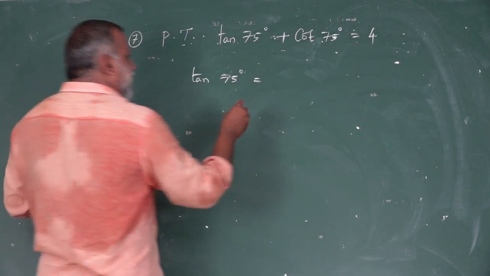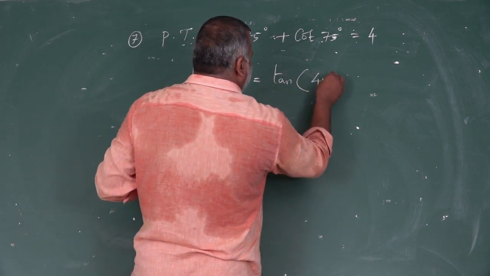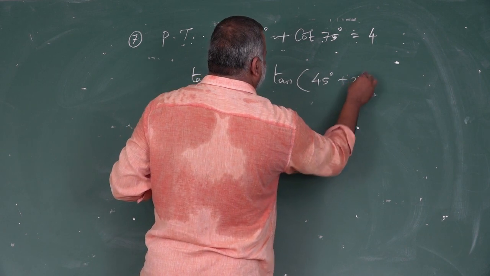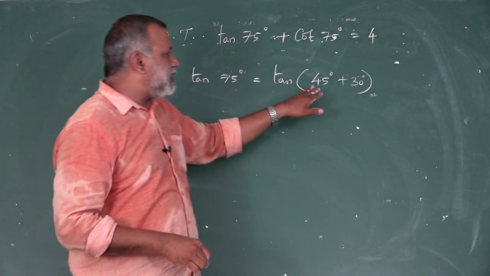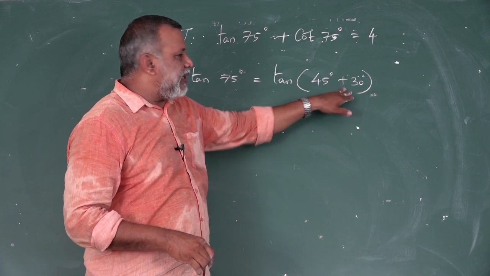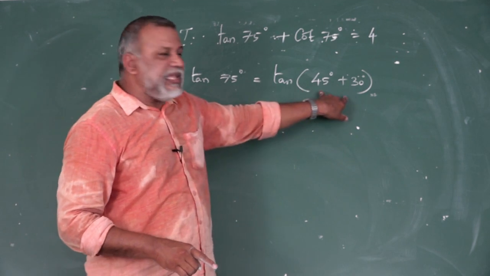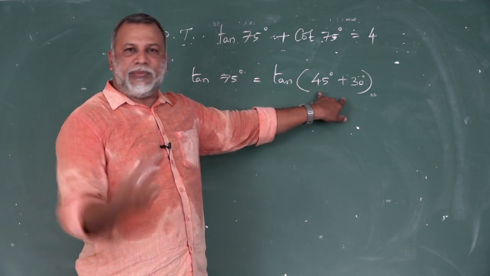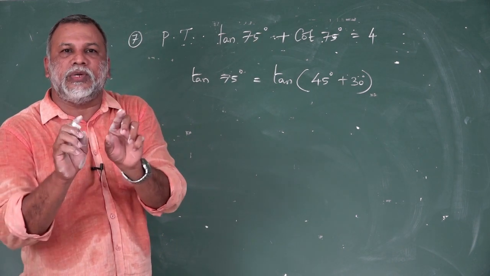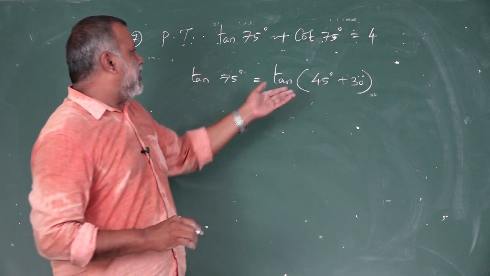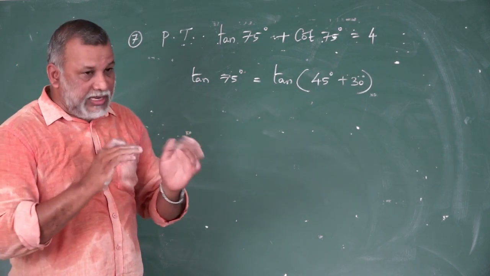See, this tan 75 can be put in the form of tan of 45 plus 30. This is an important concept, already explained. If you are splitting the angles, either it may be addition or subtraction, both values should be known values from your trigonometric table. Maybe you are thinking, why not write 60 plus 15? We can write like that.